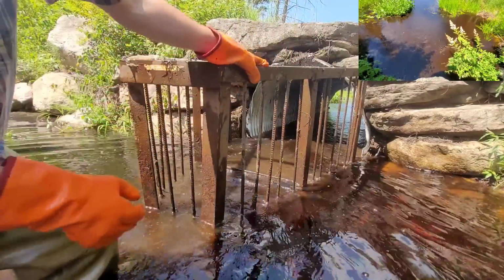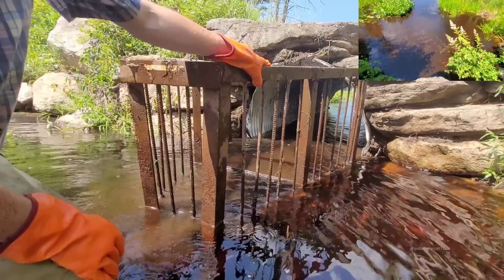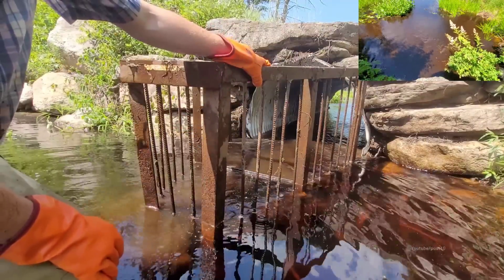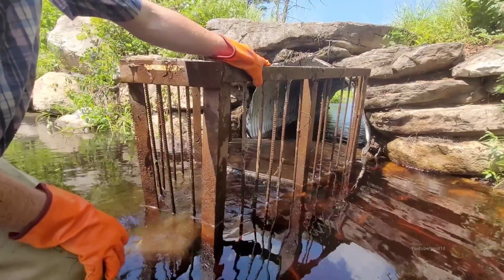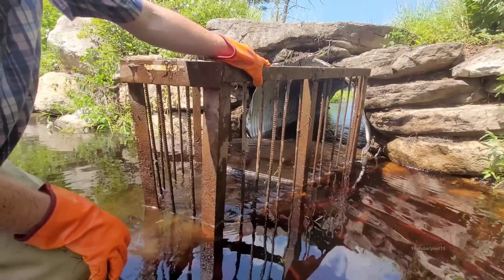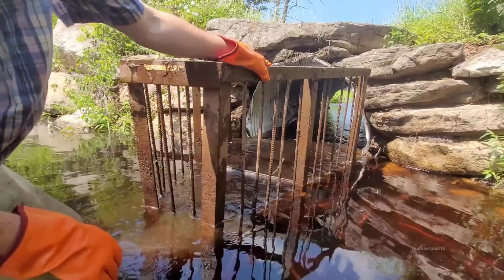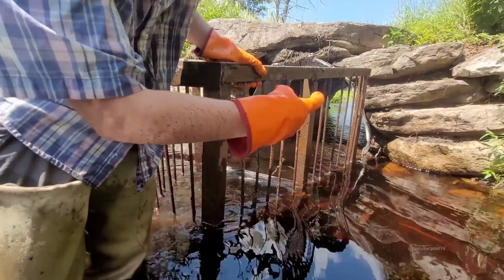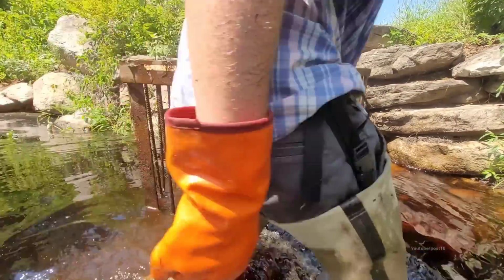Yeah, the problem is this thing is down in almost a foot of silt, sticks and sludge. It's going to have to be dug out in front of this pipe before it's put back. It's the only way this thing's ever going to be seated properly. I did improve it a little bit, but I can't get it the rest of the way. I might be able to. I'm going to try digging out a little bit at the end, see if I can slide it any.